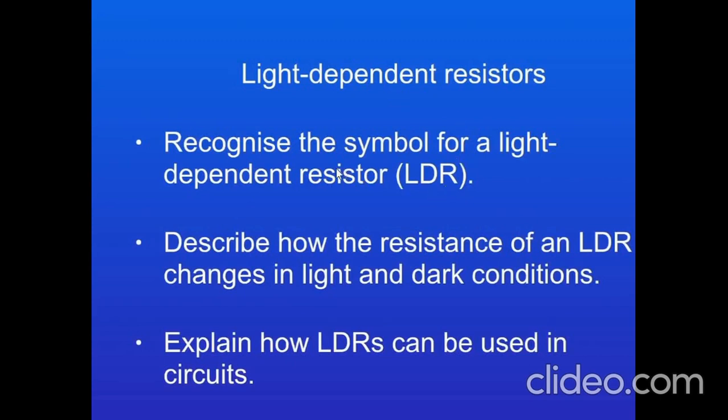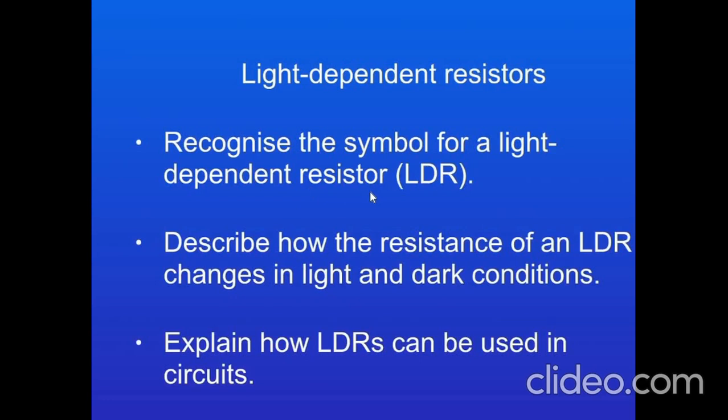As the name suggests, light dependent resistors have resistance which depends on light. Means the value of resistance will be changing in light and dark condition. In this lesson we are going to learn how these LDRs work and how we can use them in our circuits. But before starting, I want you to first revise resistors.